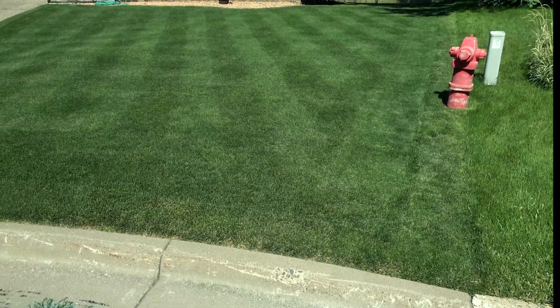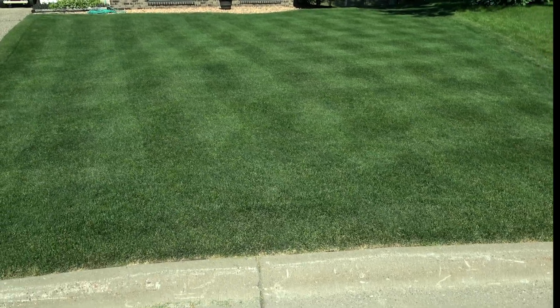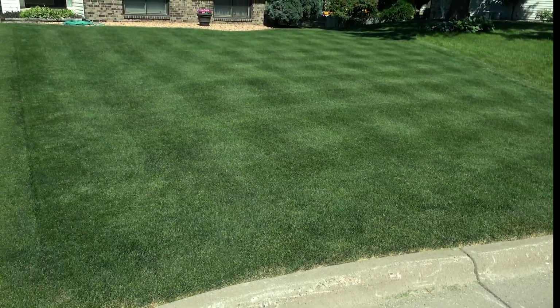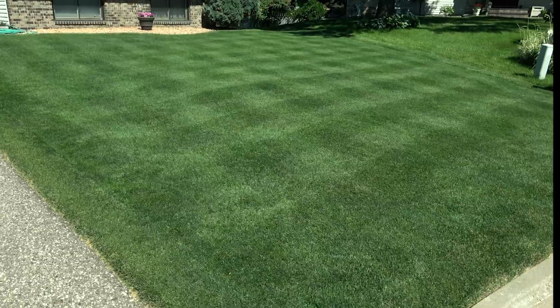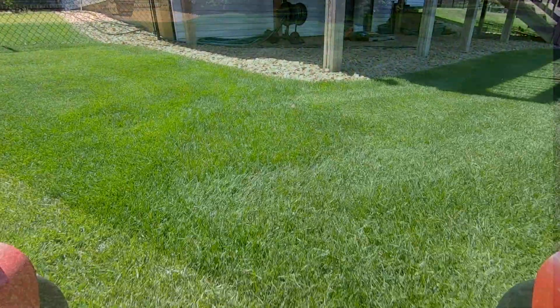Here's a look at how my mostly perennial ryegrass front lawn is doing. It's looking really good, and brown seed stems haven't been a problem yet, but they still could be during the month of July. I'm hoping that I will see less of those as the lawn matures.